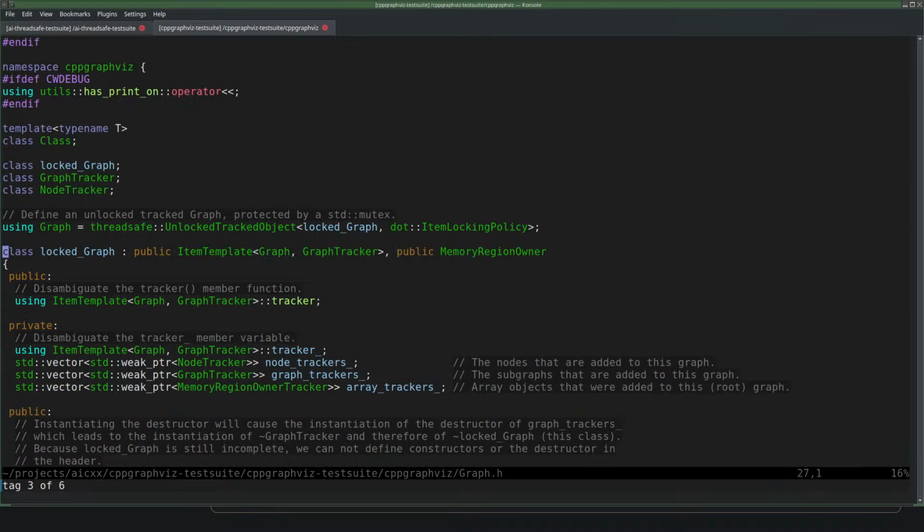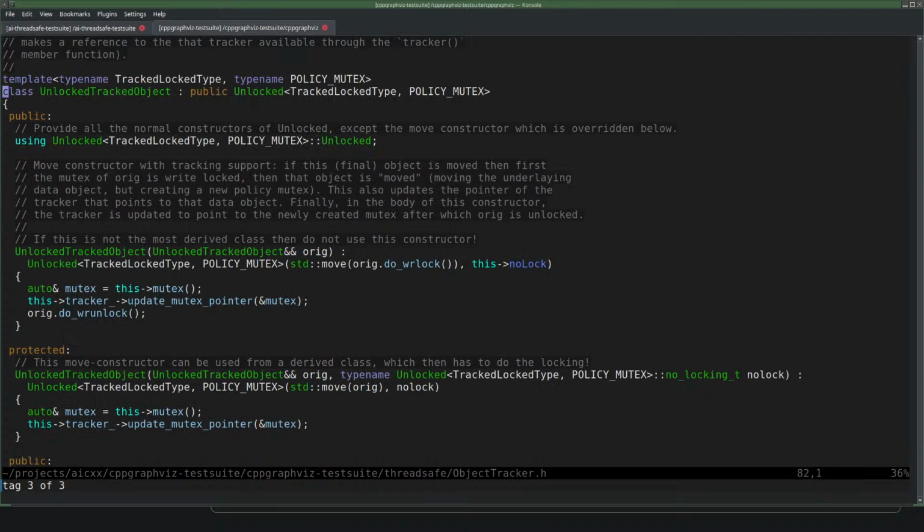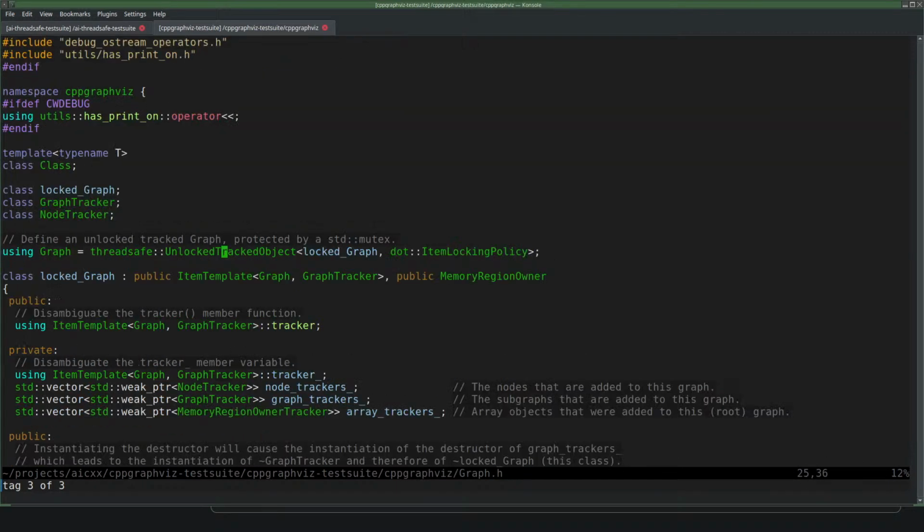I know it's nonsense. Yeah, this thing is wrapped in something. Well, I guess here unlocked tracked object is the thing. Unlocked tracked object is derived from unlocked, which has the mutex. That mutex then is locked, and now we were wondering what happens if someone tries to destroy that.